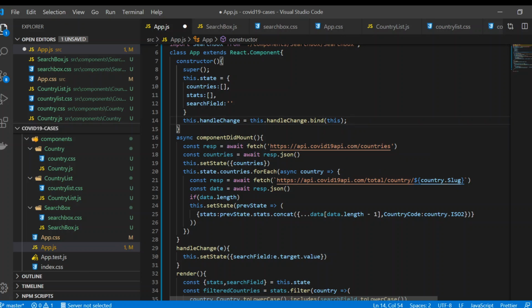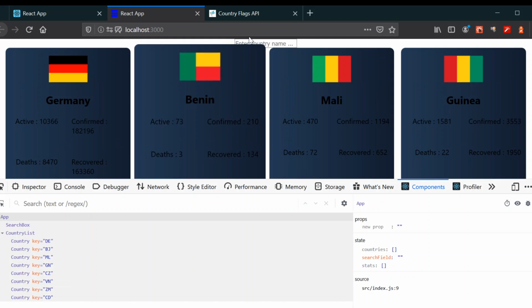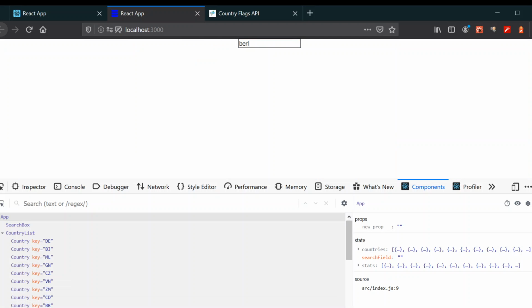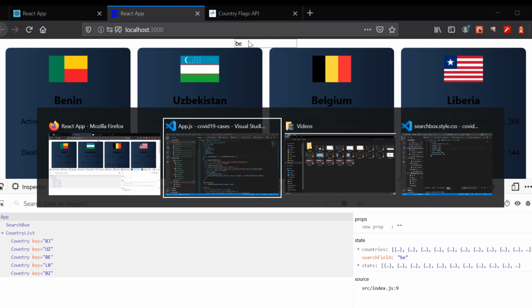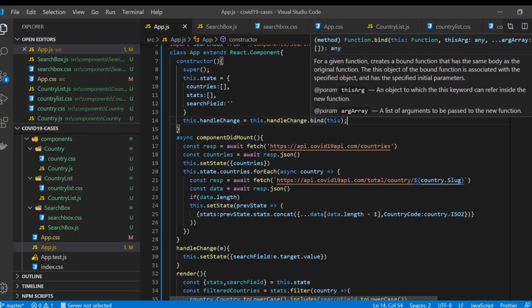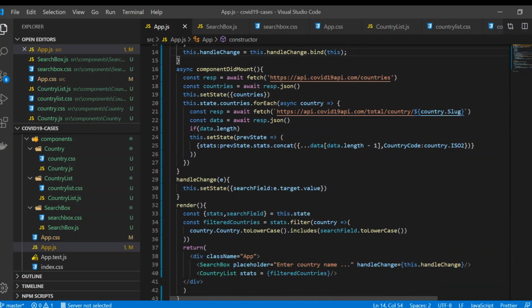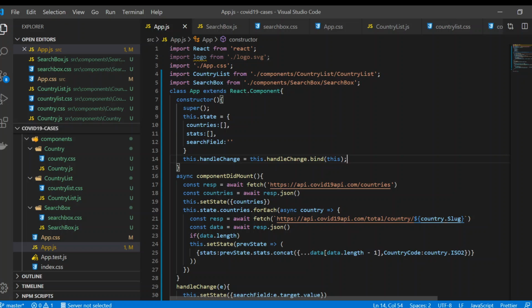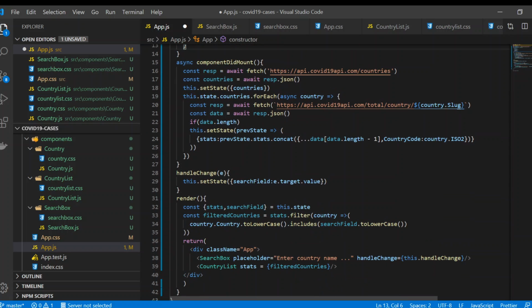And if we just save it and go to our code and just use Berlin. Oh, Berlin is not a country, man. Benin. Yeah, we got it. So in here you can see that it works, but whenever you're gonna create a bunch of methods, you have to write this code again and again. So better to just remove it and use the arrow method, right? That's what I recommend too.